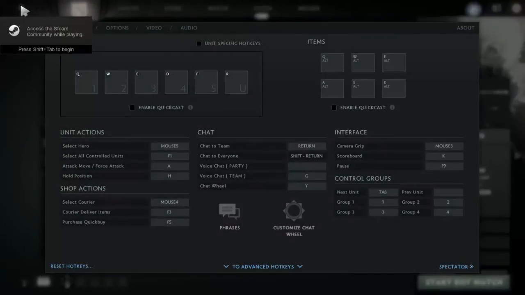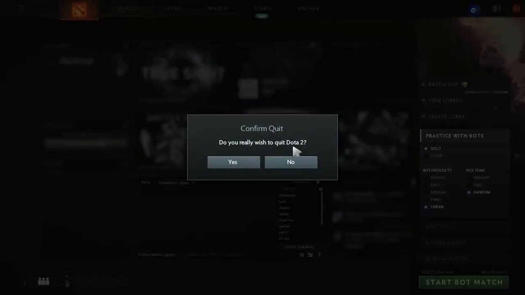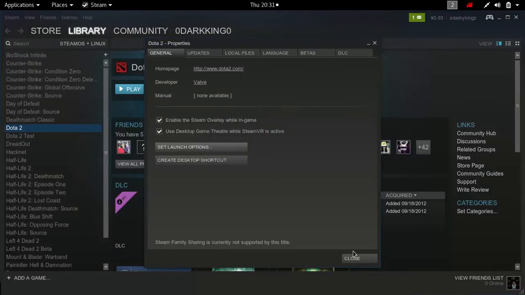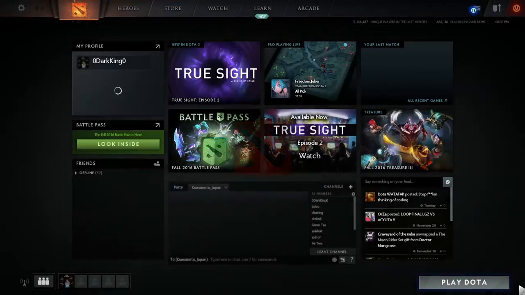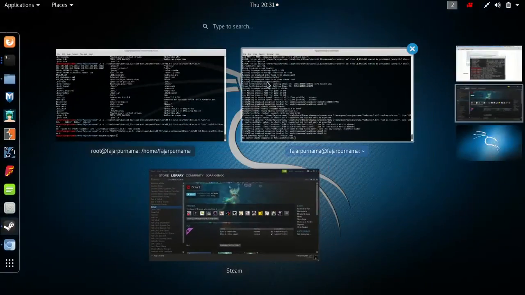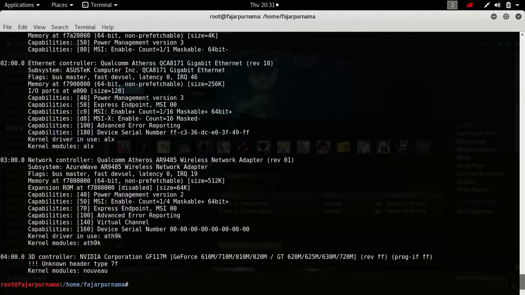Okay, but you can take a look, it's already very low FPS. This won't do. So the next step is to try just optirun. No, the same thing. So this method doesn't work for me, since I'm still using the default driver, Nouveau.